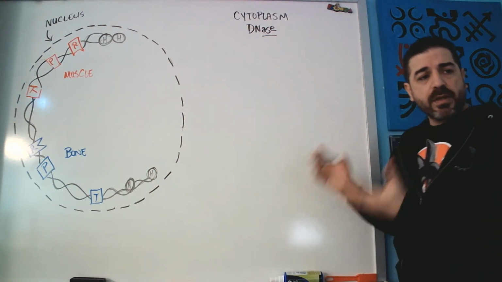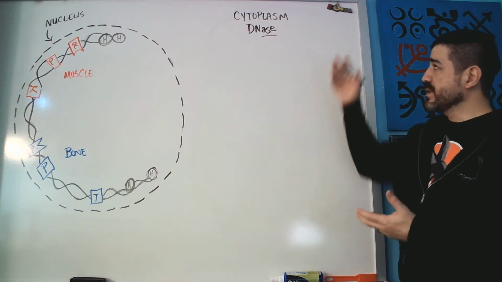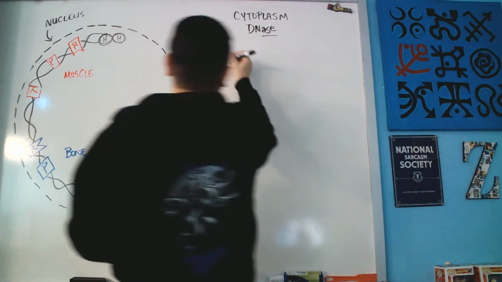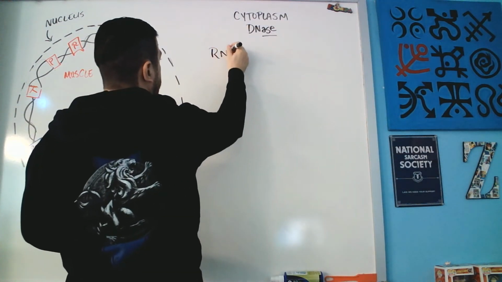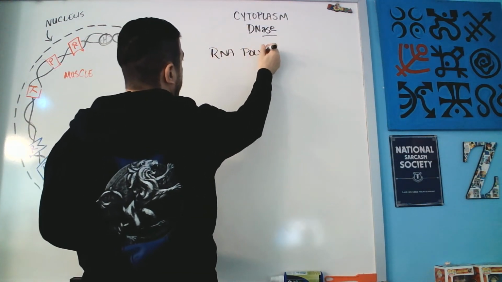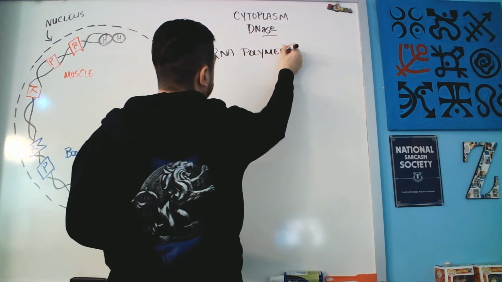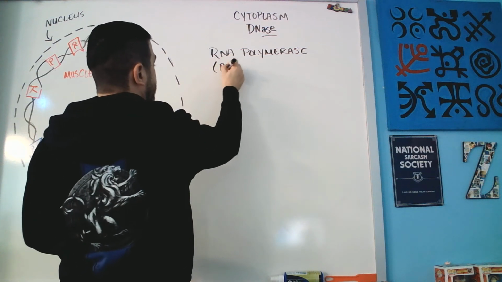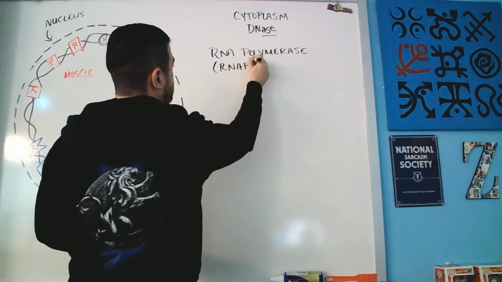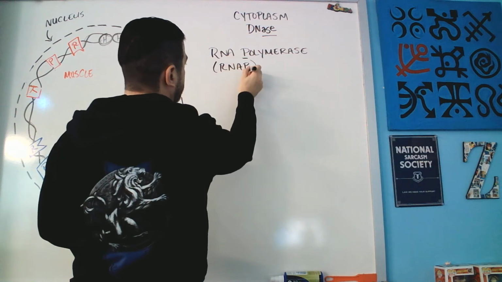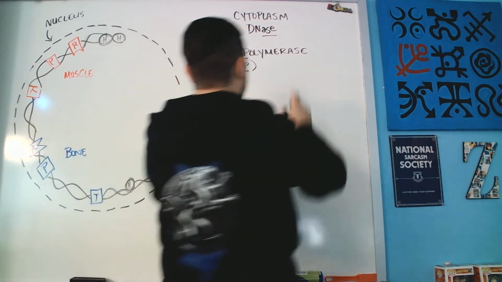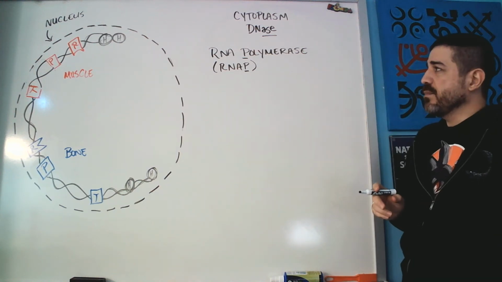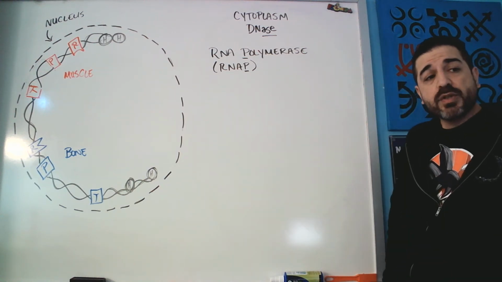And this chemical that we're referring to is an enzyme, very similar to all the other enzymes that we've talked about that catalyze reactions. And it's going to be known as RNA polymerase. Sometimes you'll see it just listed as RNAP, RNA plus the P from polymerase. So RNA polymerase plays a big role in protein synthesis, and it's going to play the biggest role in what we're looking at here with transcription.